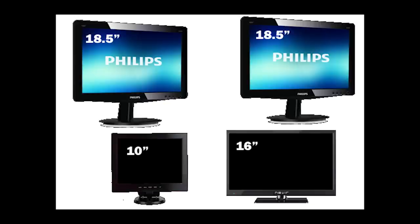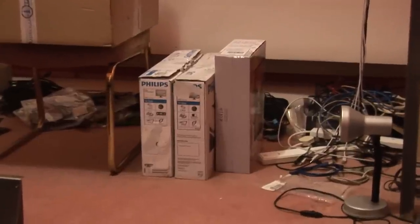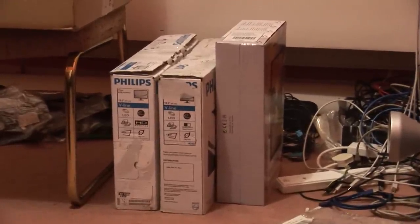The monitors that are needed are two 18.5-inch monitors, a 10-inch monitor, and a 16-inch monitor. All the monitors except the 10-inch monitor are 16:9 aspect ratio, but the 10-inch monitor needs to be a 4:3 aspect ratio. I had a CCTV monitor that I'd purchased from Amazon, which worked perfectly for the 4:3. The 18.5-inch monitors were made by Philips, and the 16-inch monitor was a television made by Nevia.